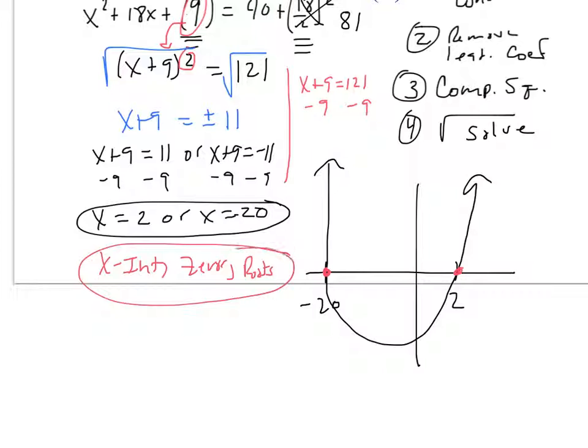For what we do, it's pretty synonymous, but all these guys are just telling you to find the solution, set it equal to 0 and solve. And this is how we solve by completing the square. Completing the square is the tool that we use to solve, just like factoring is the tool that we use to solve.